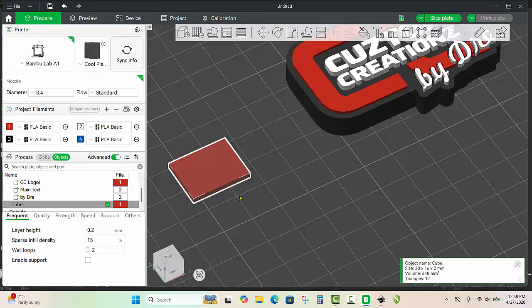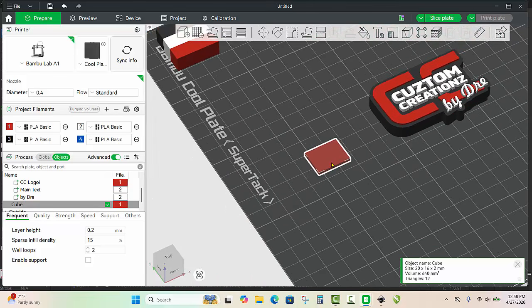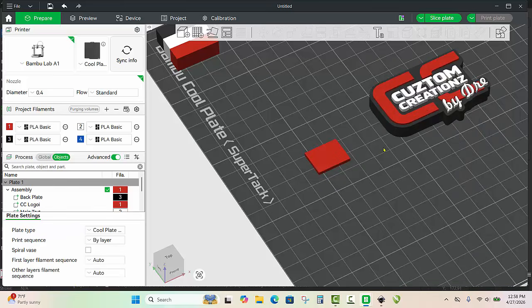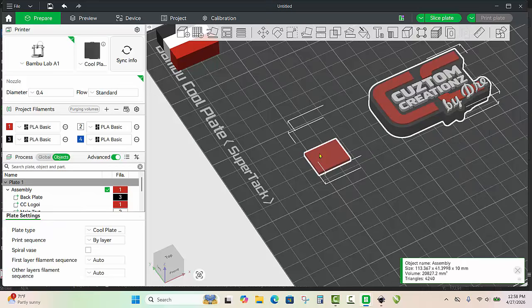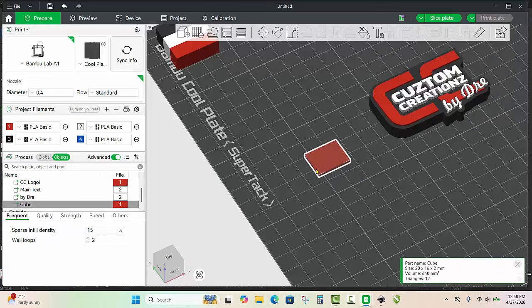Okay. And then what we're going to do is we want to line these up. So what we're going to do here is take this and shift control our assembly, right click and merge. Okay. And then we can line this one up to this one. So let's just go ahead and do it.